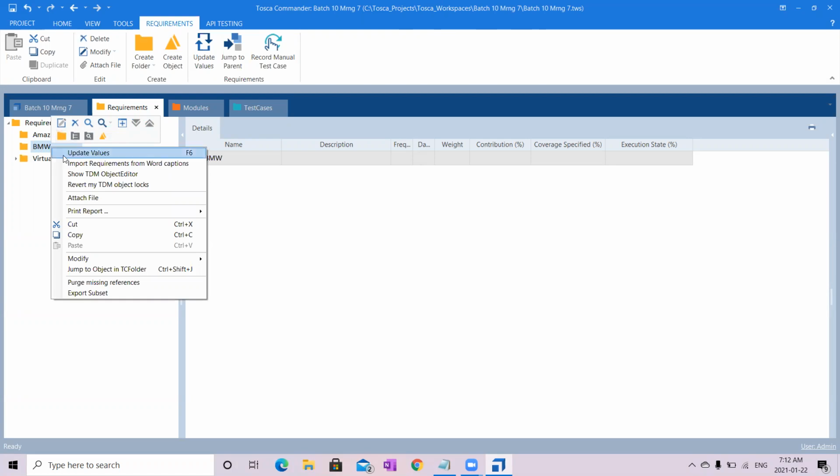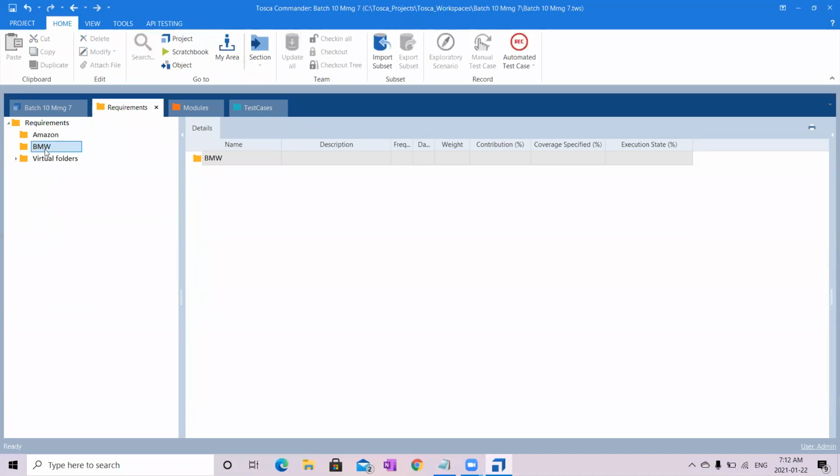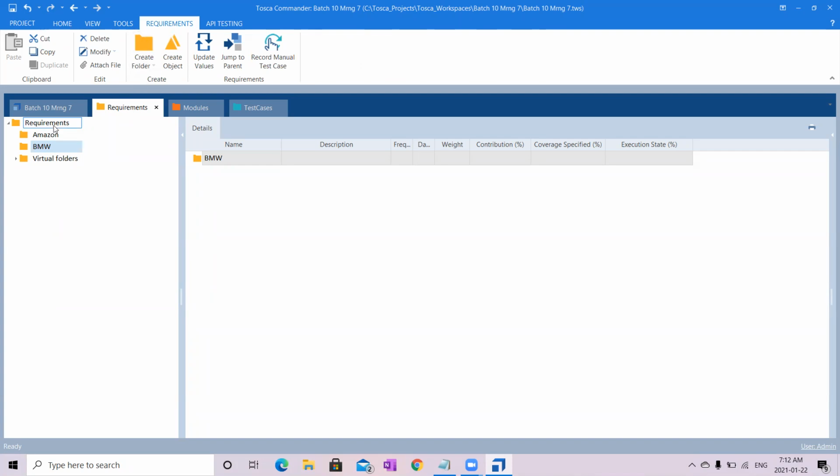If I right click on BMW, I have an option here, or from here also I can click. Inside BMW, one is all about the bikes and another is all about the cars.